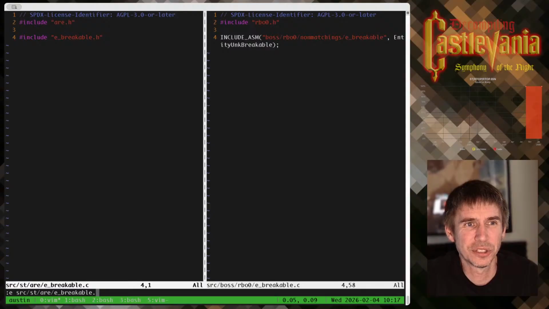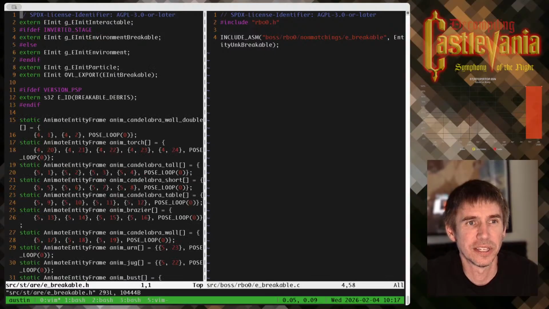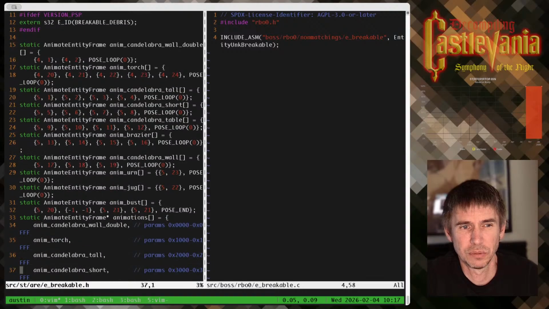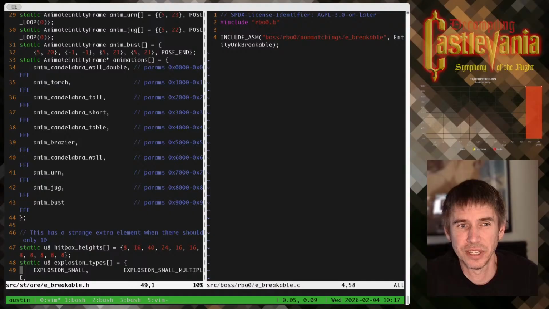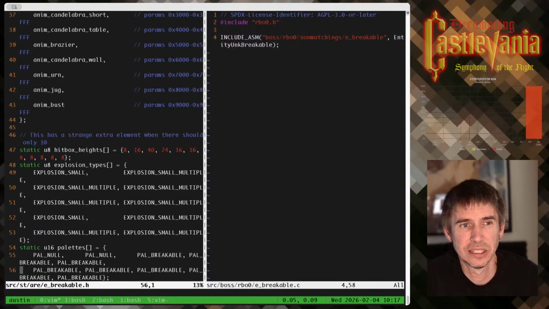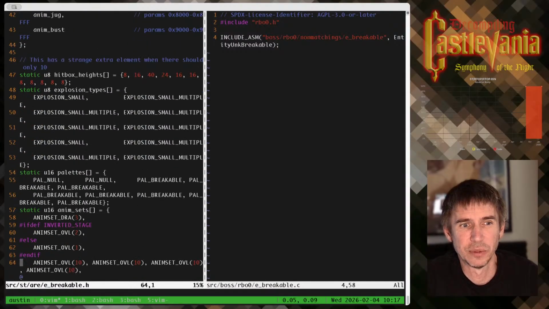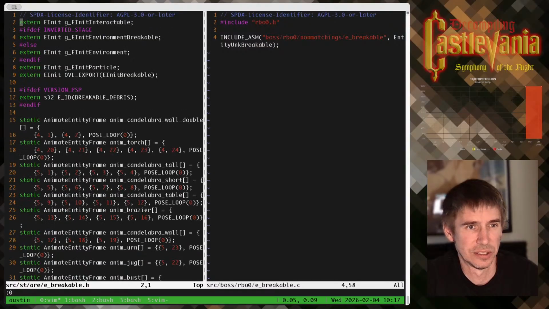Including a C file, usually this isn't what... oh no, it is including an H file. So some small changes here. All the animations are named, which is nice. We don't have those symbol names though, so it's not necessarily going to help us. Actually, the symbols are named up above, which is good.